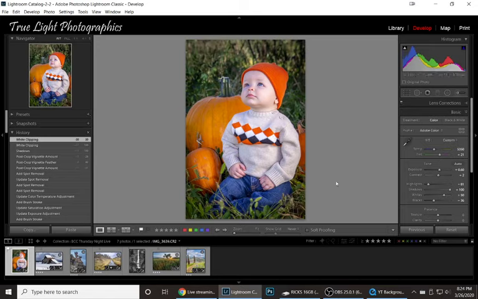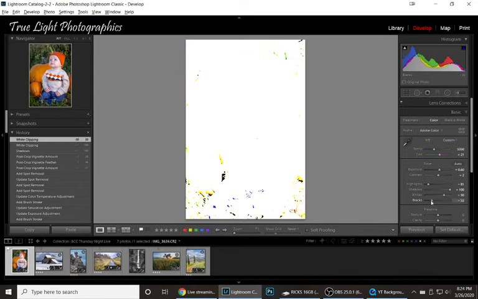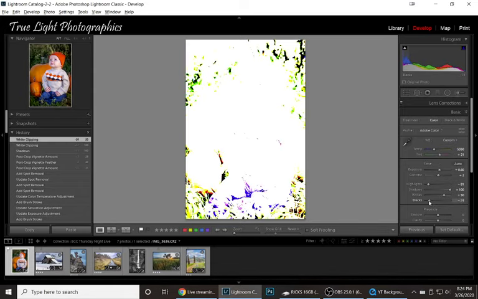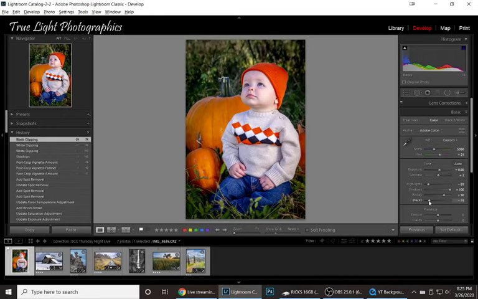And that's okay. Same with blacks. Hold down the Alt key, click and drag until I start seeing some areas, and those are 100% black. Typically, you can live with a few more black spots, dark areas, than you can with white spots. It depends on the picture. So let go, and since you can now see the picture, you can fine-tune the slider manually a little bit more. For this picture, I don't want as much as what we got before. That's one way to do it.